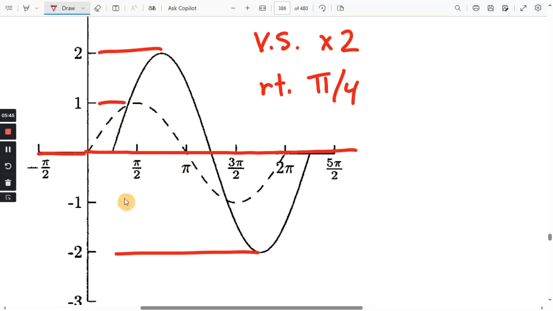It goes from 1 to -1. So the middle of the graph is right here. So it was not shifted up or down at all. So these are the only transformations.